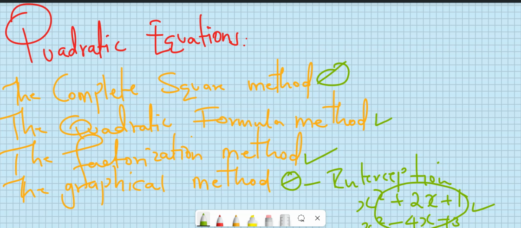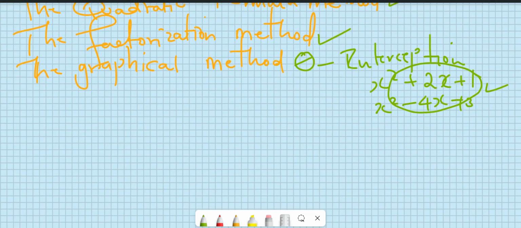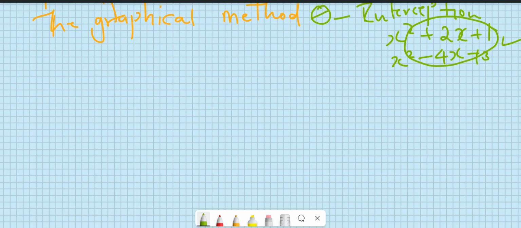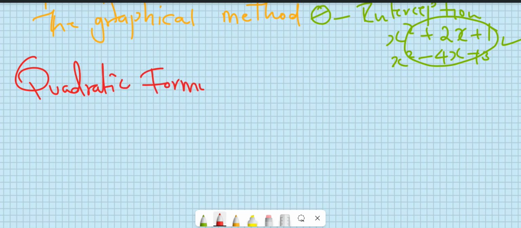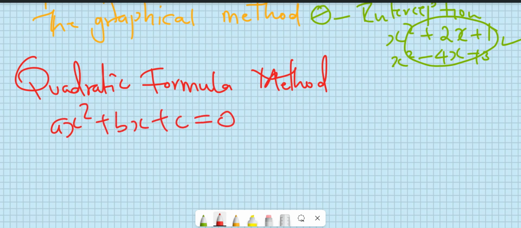But before going to that, let me handle quickly the quadratic formula method, because it's a simple method. Then perhaps give examples of this area. So let me go straight into this method, that is the quadratic formula method. It's a very interesting area, and it's simple. When given an equation, any quadratic equation is in the form of ax squared plus bx plus c equals to 0. This is an equation.